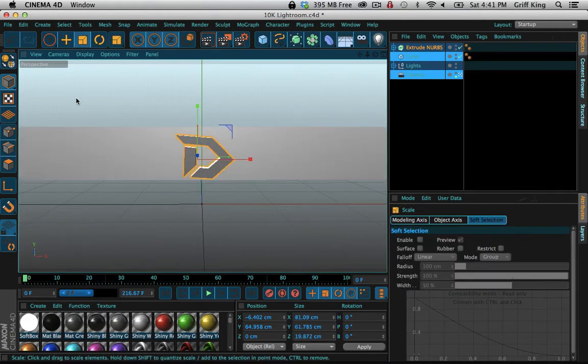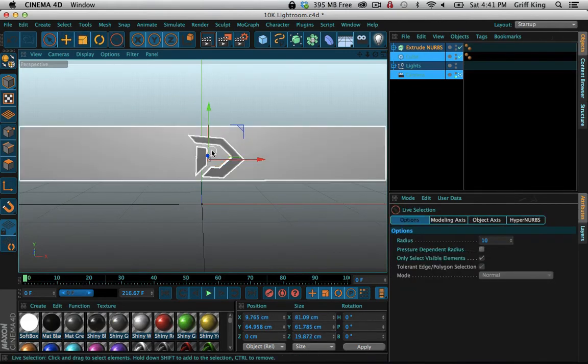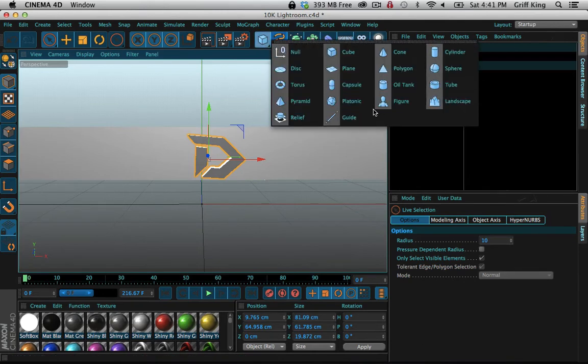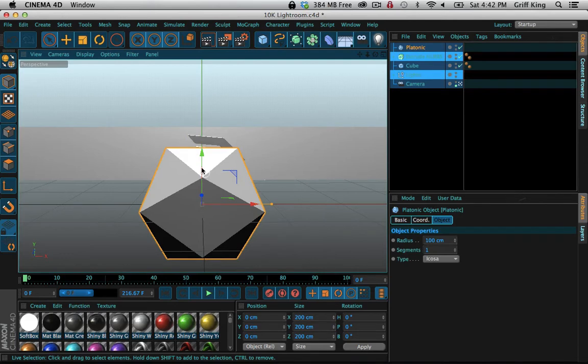Alright. So you've got the extrude NURBS. Then you're going to drag in the polygon that you want. I used a bunch for mine. You can use any of these really, except for the obvious ones, like you can't use landscapes or figures or anything. Planes wouldn't look too good, obviously, and the polygons don't look very good either. I doubt really any of these would look that good besides cube. Cone is fine. Pyramid and platonic. And I guess sphere if you want, or capsule. But I'm going to use a platonic.